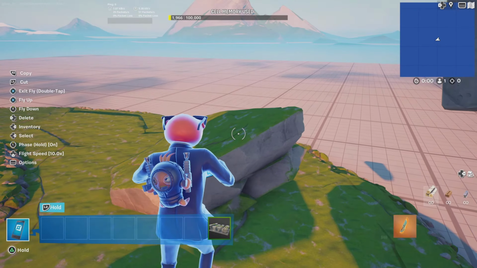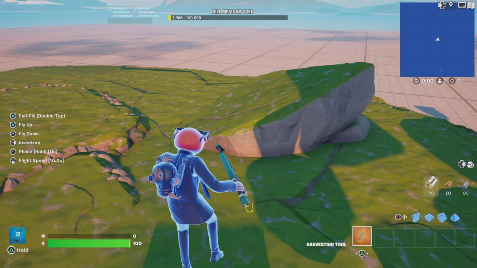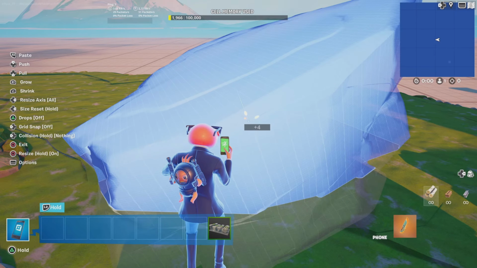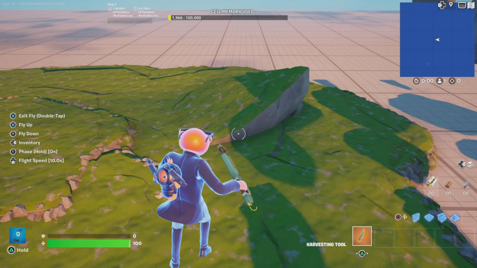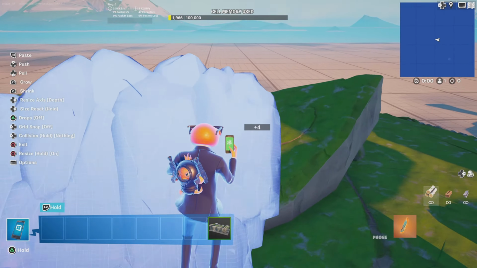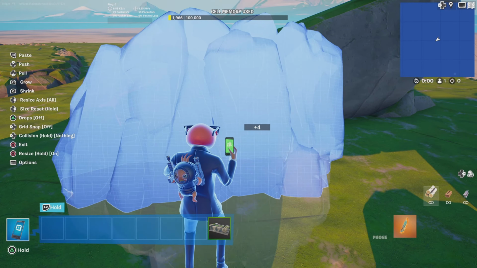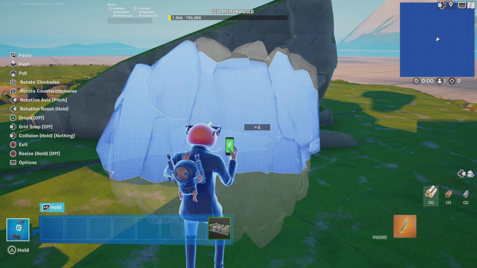And all you're going to want to do, make sure this piece gets into the ground so it doesn't look like it's floating in the air. And make sure that the back is inside of the ground so you can walk up. And now you're going to want to grab this stone piece once again, resize it to the point to where it can reach from the top to the ground, and now you can make a slope.